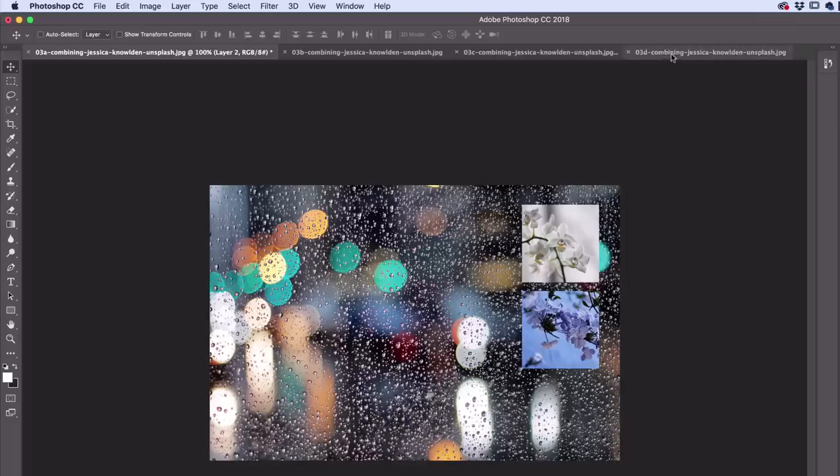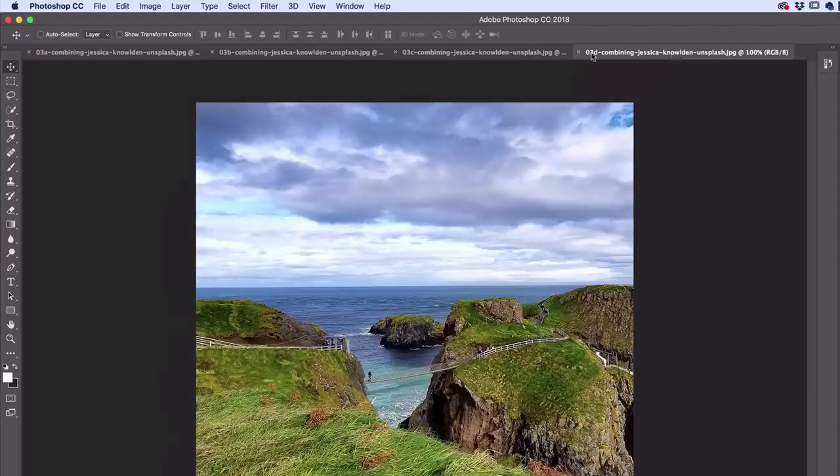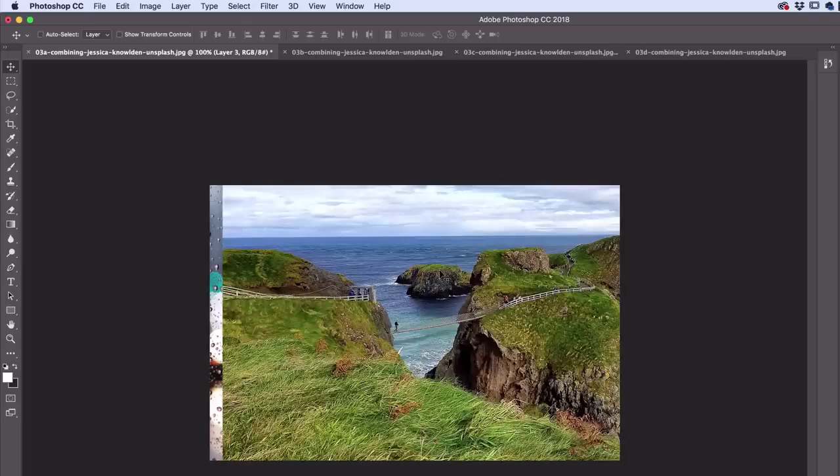The last one is going to throw us a little bit. This one has a different size, so the same technique works, right? So I click, hold, drag it to my first tab, let go, but it's ginormous. This is going to happen to you, where sometimes the images can be really, really big, like it can go 2 kilometers that way. So you need to get them down to a proportionate size.